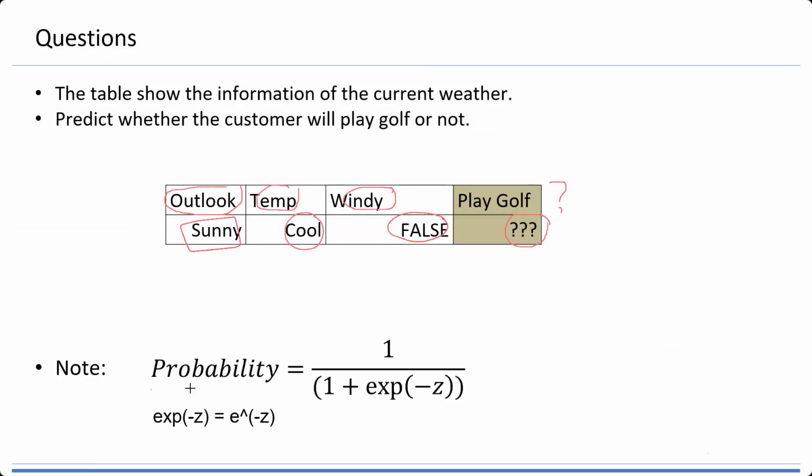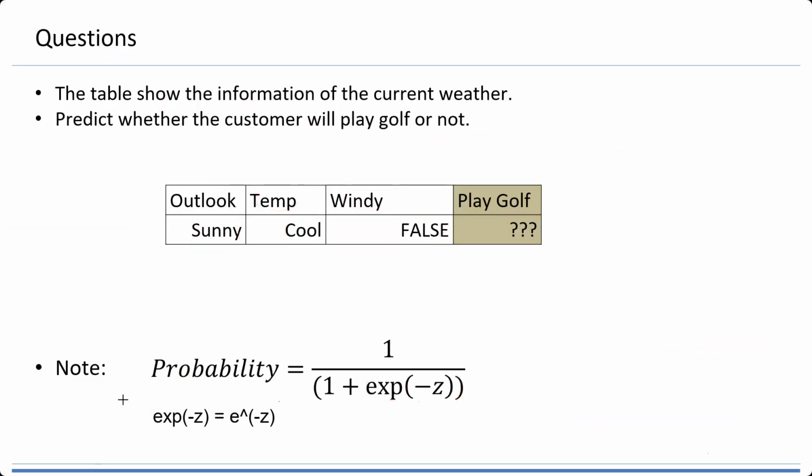Then there is a formula. The probability will be 1 divided by 1 plus exponent minus z. Okay. So what does it mean by minus z? So we will check this out.